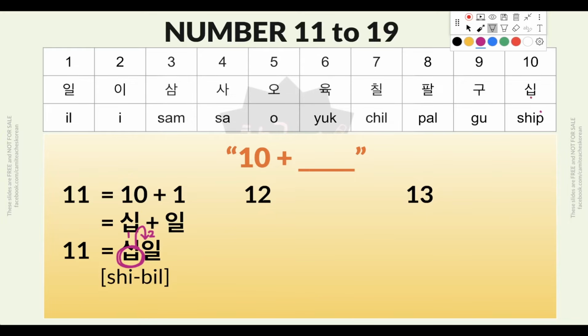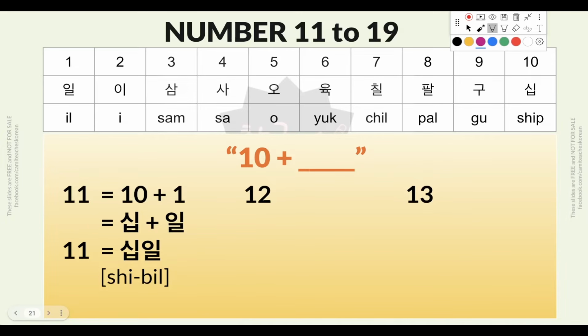So, this consonant na ang initial ay B at yung final sound ay P. So, yung B sound po ang susundan dahil nag-akyat na po siya. Hindi na po siya ship-il. Hindi na siya ship-il lang. So, it is shibil. Shibil. Nag-akyat na siya. So, we don't change the spelling. We only read it differently.